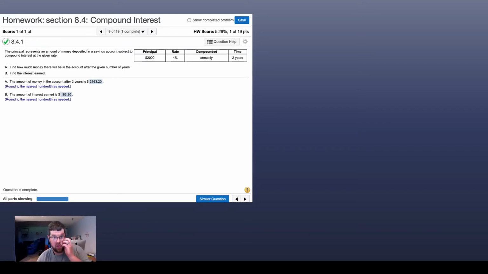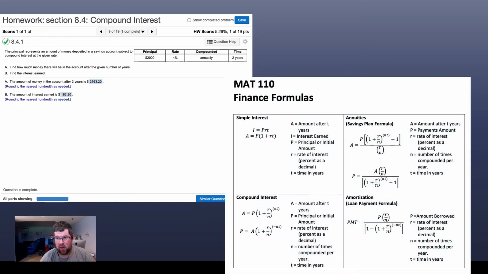So this is just a straight out, if you're older, you'll remember this, set it and forget it. Okay? And so we're just going to let this sit there and grow. So this is just a real basic compound interest problem. So if you're looking at your formula sheet, we're talking about this formula right here. Okay? Now, you could type that formula and put the numbers in the right spots. But my experience says a lot of students have troubles with the parentheses.